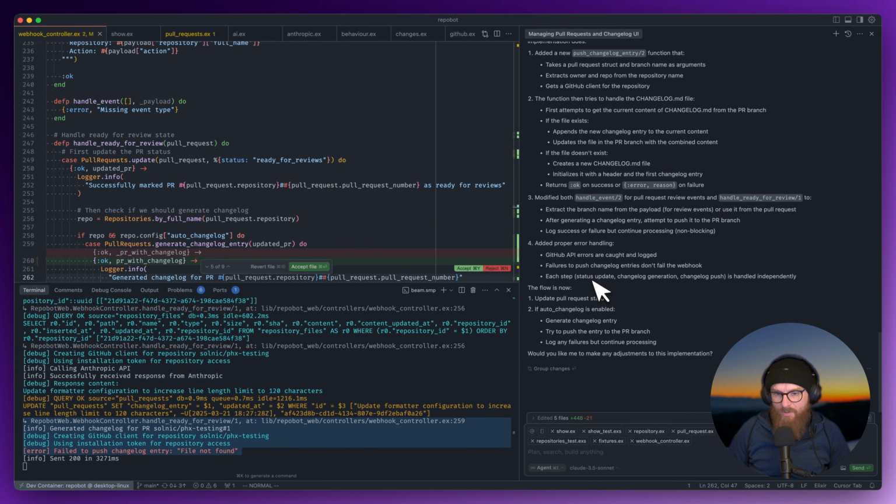This function does not exist yet, so please implement a new callback and then implement the function itself in the GitHub module. Yeah, I should have added the GitHub module to the context. It would have helped.